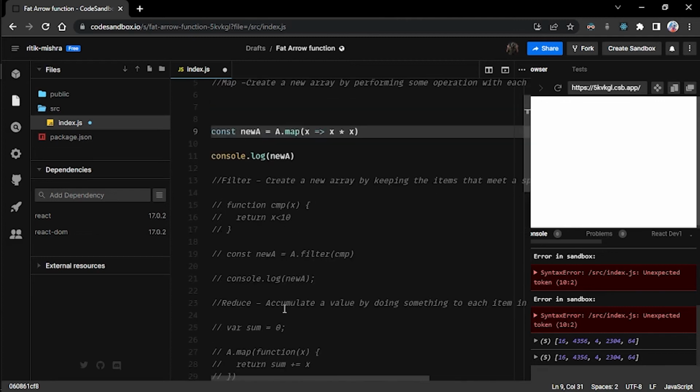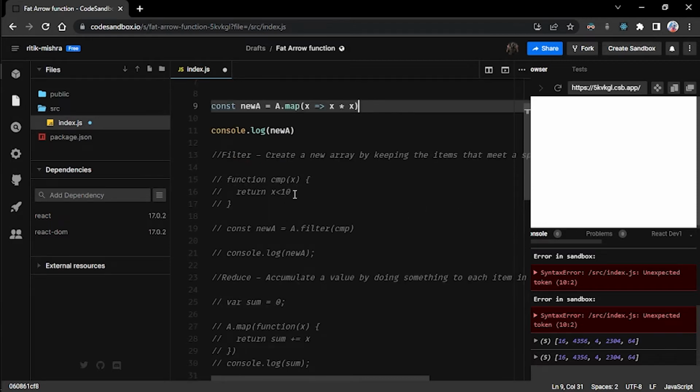For all of them, just keep uncommenting all of this previously written code and keep substituting the functions with this fat arrow function. Now pause this and give it a try yourself. Alright, I hope you were able to achieve that.